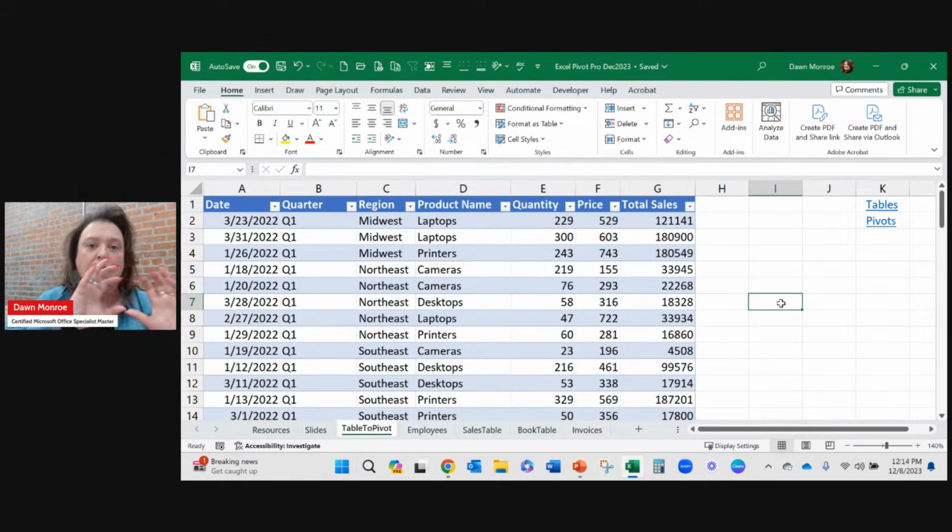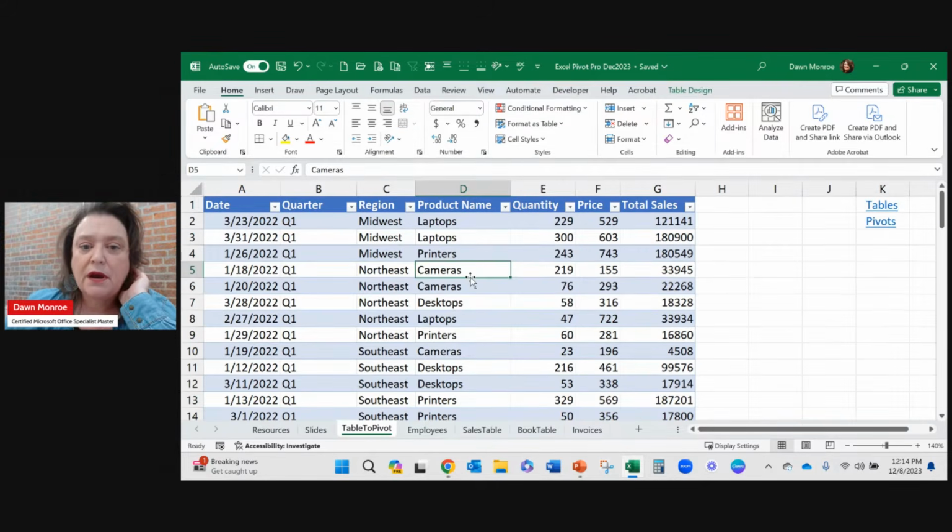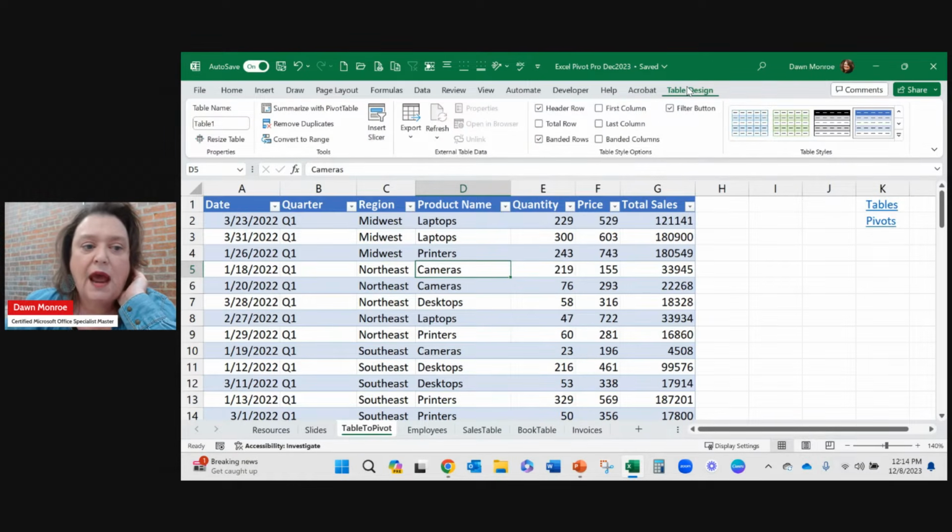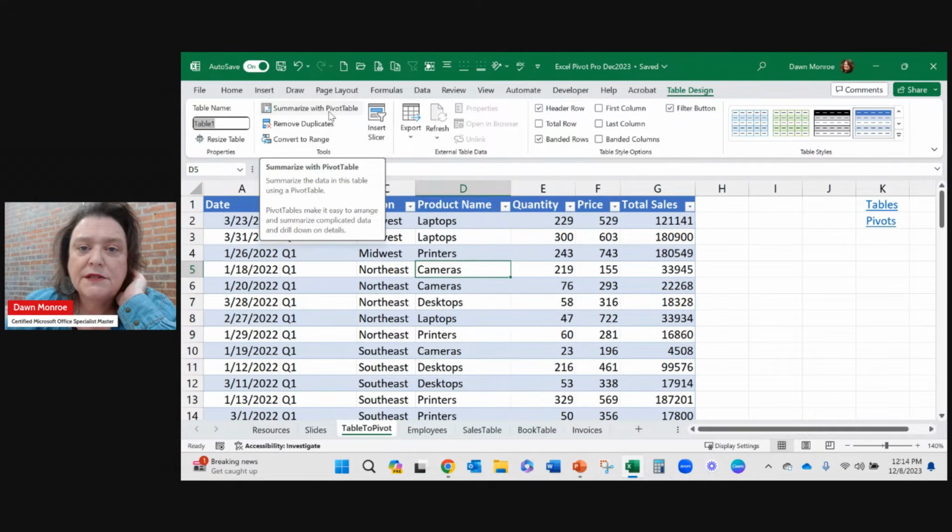It's like when you are clicked on a picture in, say, PowerPoint, and when you click away, you lose the picture tools. It's the same scenario here. So make sure you're sitting on your table. There you see the table design tab. You can name your table. We're going to get into summarizing with the pivot table, but it's got all kinds of tools in here.